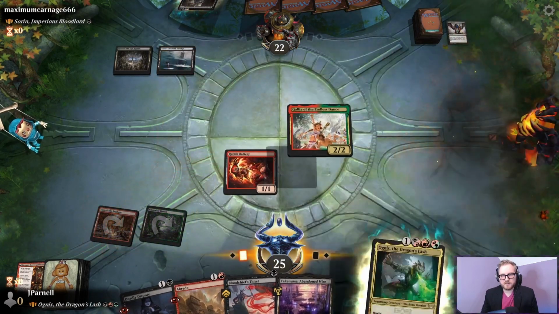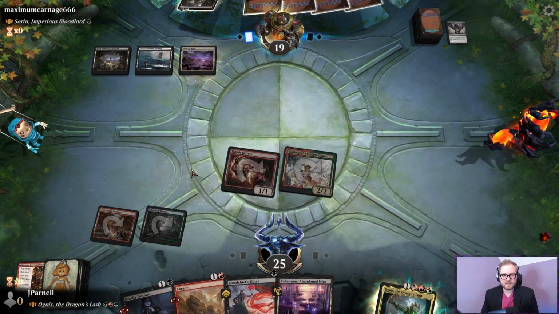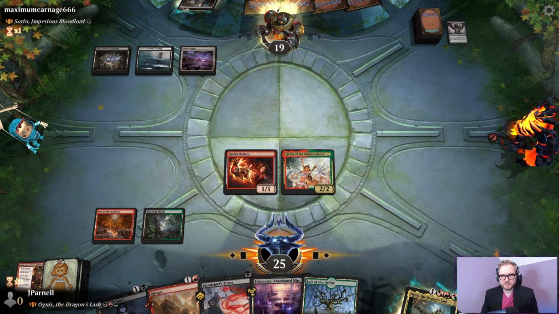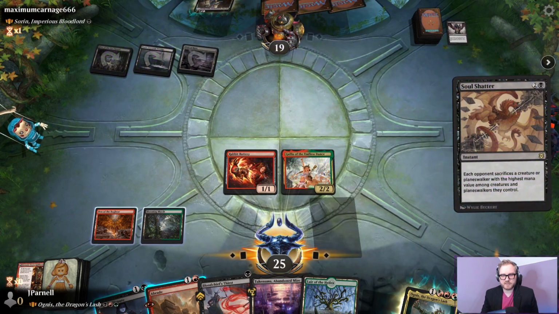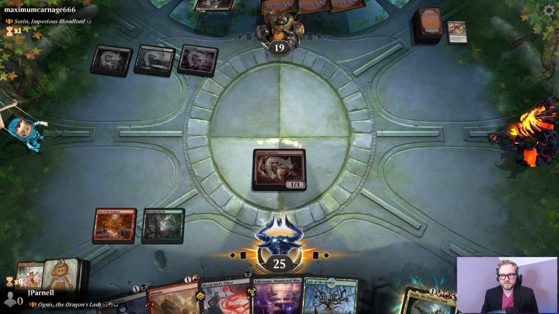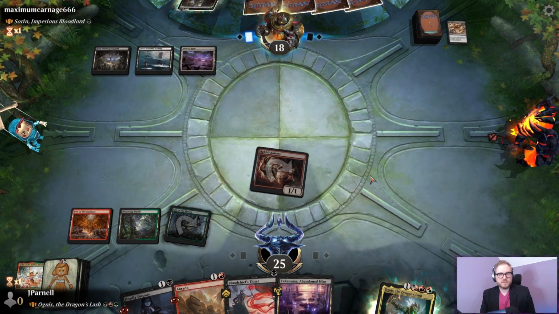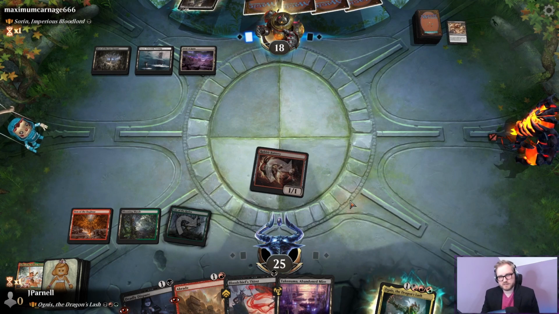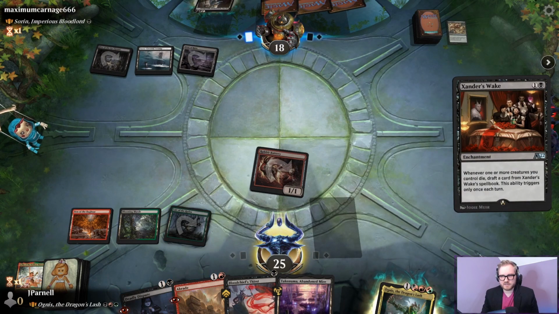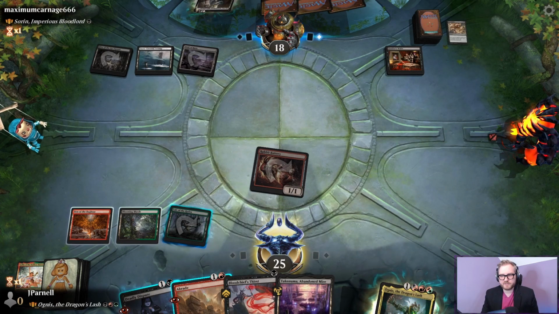All right, and we got Gallia. Let's get on in. And we'll go ahead and attack. They got some removal. Yeah, Soul Shatter. That's fine. We don't want a Deadly Dispute in response to that, because then we would just be sacking the Rabbit Battery, and that is not what we want. That is break glass in case of emergency. Okay, Xander's Wake. Whenever one or more creatures you control dies, you get to draft a thing.